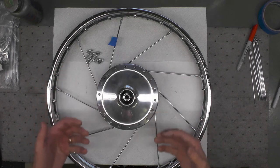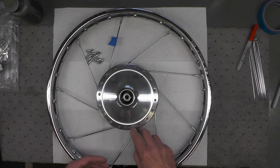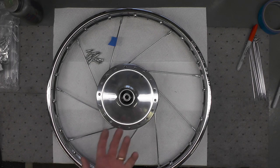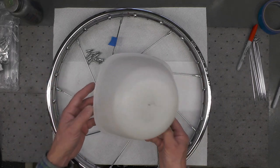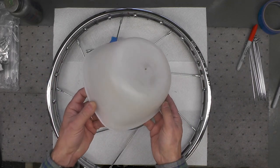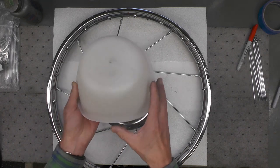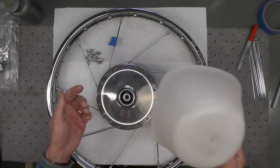Now, at this point, you can slide this whole hub over like we did before and drop the spokes through from the face side. What I prefer to do at this stage is I will support the hub and lift it up off of the table. You can use blocks of wood, you can use anything that's convenient. I have this plastic kitchen container. When my wife rotates these out every so often, she gives them to me, and I have a couple of plastic bags full of these. And this is about the right size, about the right diameter, and about the right height. It'll work perfect for this.